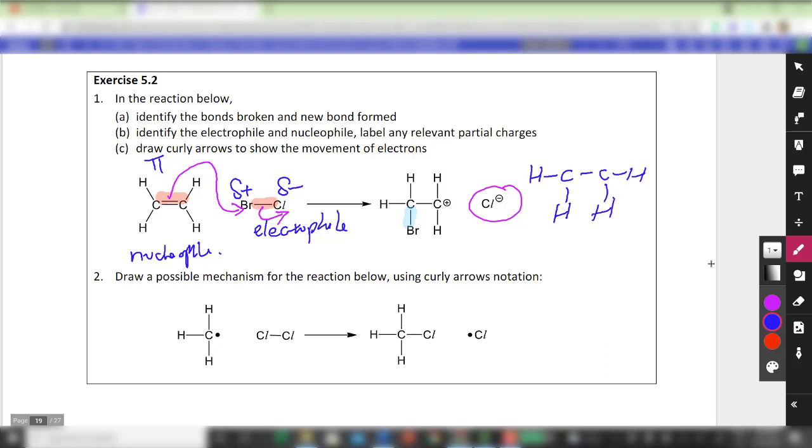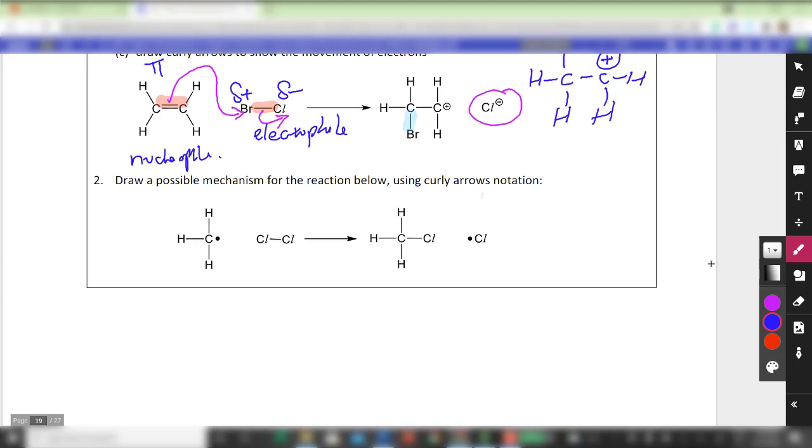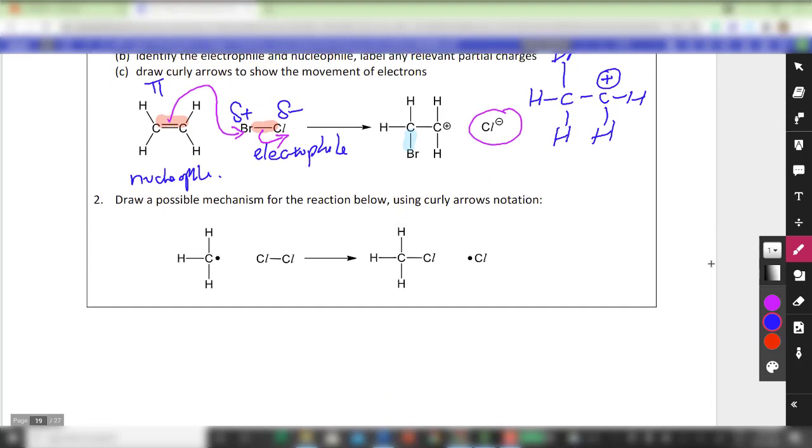Okay, and then you form a new bond with the Br, and then that's it. So the carbon here is a bit naked in that sense, because it already loses one of its electrons. So therefore it becomes a carbocation with 6 electrons around it. Okay, hope that's okay with you.